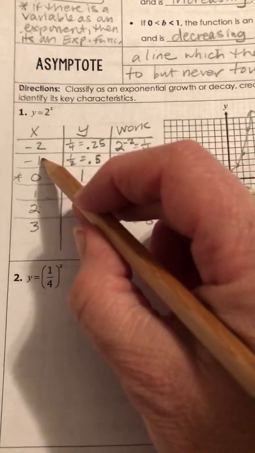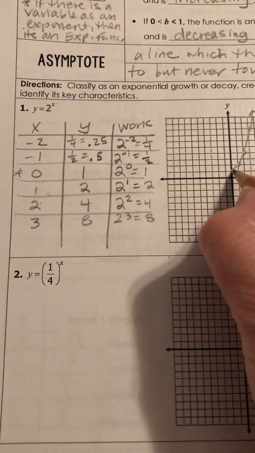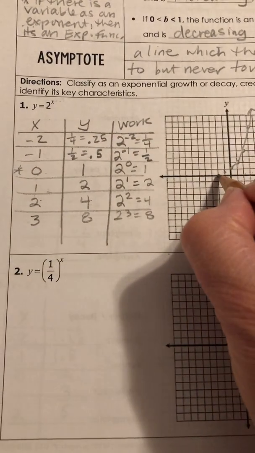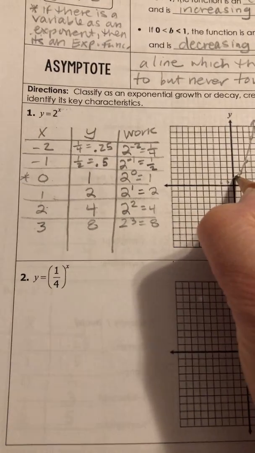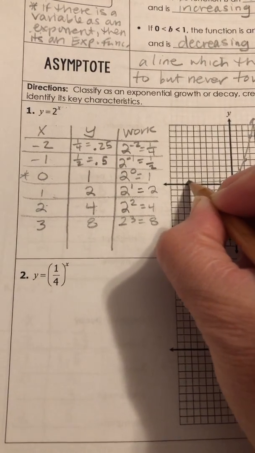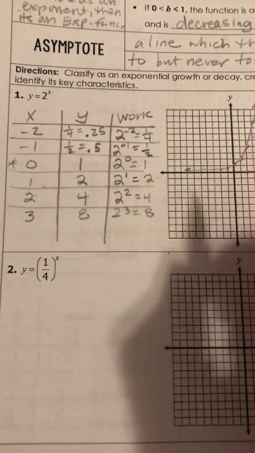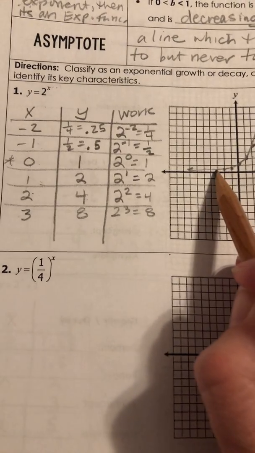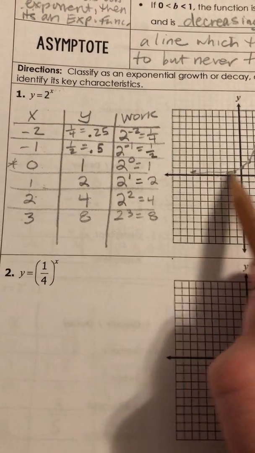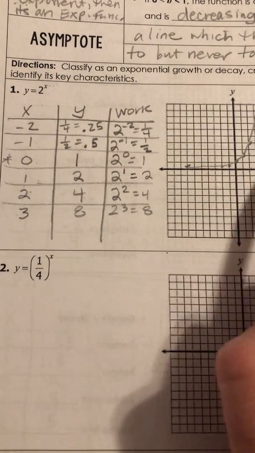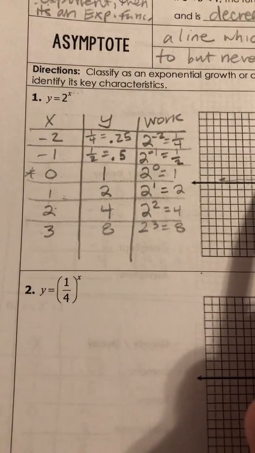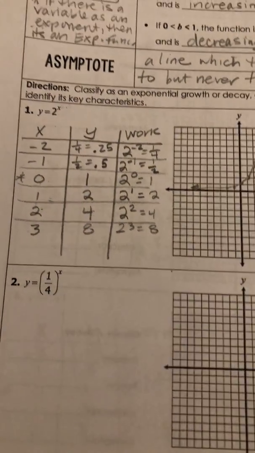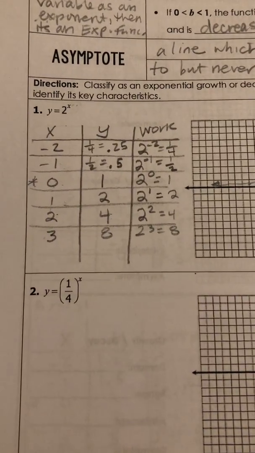I have some negative numbers here that I'm going to take care of. So now I have negative 1, and I'm going to go up half. I have negative 2, and I'm going to go up a quarter. So if I keep going, I could keep going for a very long time. And what happens is this is going to sit very nicely on the x-axis. It's never going to touch it. It's never going to cross it. This is actually known right now as the asymptote. I challenge someone to figure out where that name came from. Please, someone tell me. Then it'll tell me that someone's watching my videos.